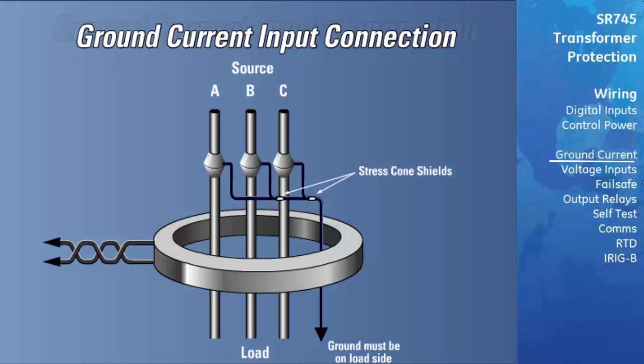If the core balance CT is placed over shielded cable, capacitive coupling of noise into the cable shield may be detected as ground current unless the shield wire is also passed back through the CT window. Passing the cable back through at 180 degrees will cancel out any noise seen in the cable shield. Twisted pair cabling on the zero-sequence CT is recommended.